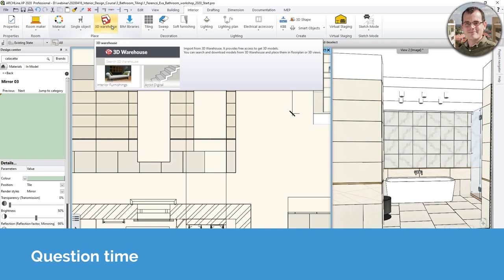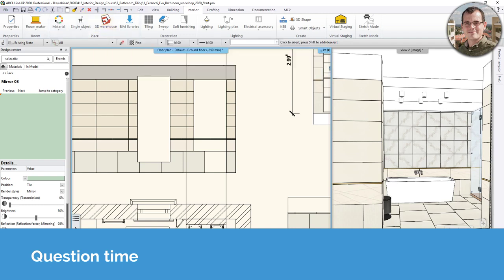So whenever they are making a development or when our software doesn't connect to them, that's because they made some kind of changes in their protocol, but we are always very quick to amend that. So with another patch, another version of ARCHLine, you will be able to access the 3D warehouse directly. If you don't access it, you can manually download the files from 3D warehouse as an offline copy, and then you can just drag them and drop them onto the project that you are working with.